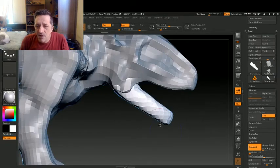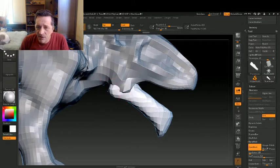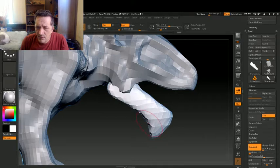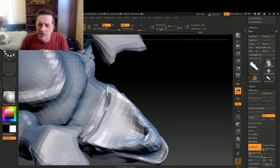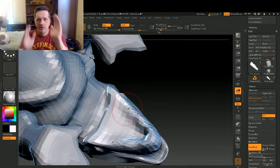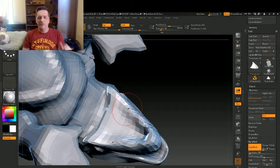Now the next thing is, we're going to grab the center here. We're going to move down a bit, because we want this to be really heavy jawed. And the next thing is we're going to bring it in. We're going to move it inwards a bit. So looking from the front, it has more of a shape like this, where the mouth is the widest part of the head.